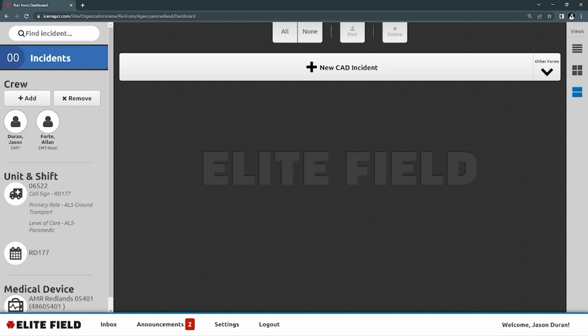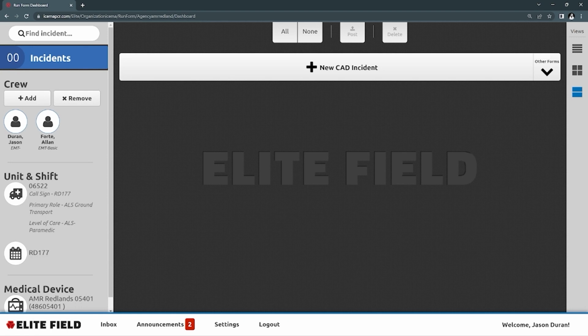When you do have a bunch of tiles on here, no matter what view you are in, you can click on a couple of them, you can post some of them, you can hit all, you can hit none, and select and do some things from this screen, but your FTO will show you that later. Also notice down the bottom of the screen, there's a couple of tabs. All the way on the left is the inbox. Your inbox is for your emails, and it's for CES. Sometimes they're trying to communicate with you about a call.